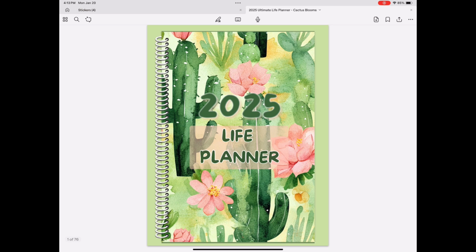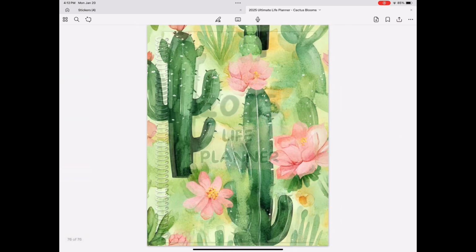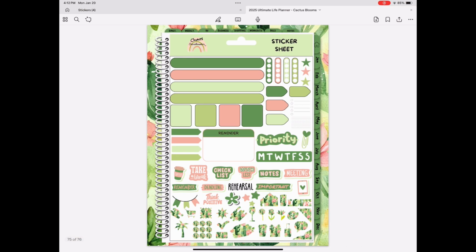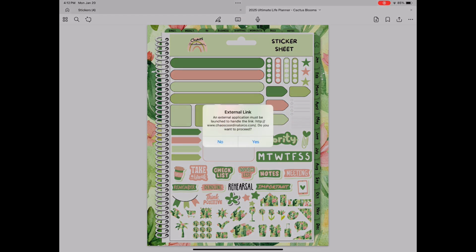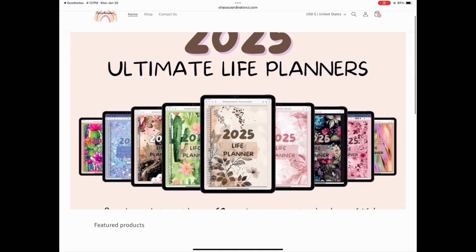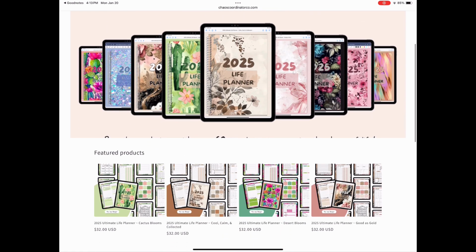So this does conclude our download tutorial and walkthrough, but before you go, I wanted to show you our last page, which was intentionally left blank so that if you ever needed the print from the planner, you have that at your disposal to do fun things with, make stickers and whatnot. And if you'd like an easy way to get back to my website, you can go to your sticker sheet and click on our logo, and that's going to take you back to our website so that you can stay up to date on any stickers that we put out and our clothing line as well that changes seasonally.